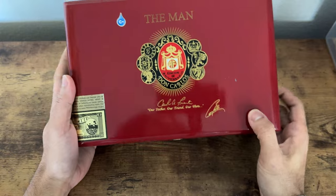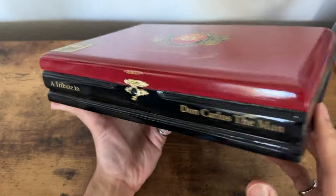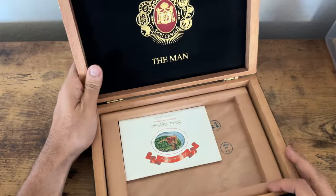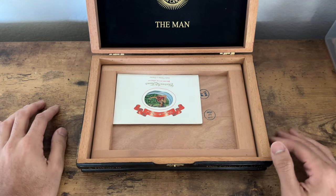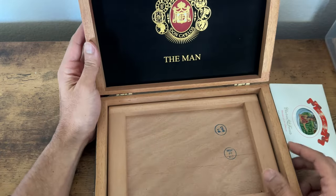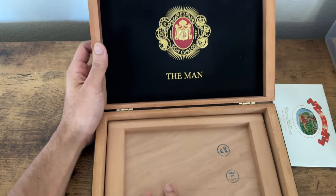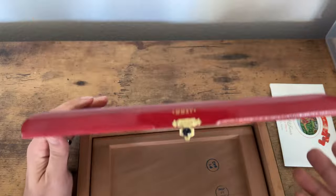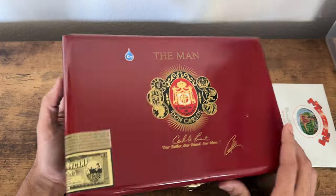This right here is my baby. I wish they had a full box — I totally would have bought it, but it was only half full. I'm grateful for everything I have, definitely grateful to get my hands on this box and the cigars with it. This cigar just feels real special to me. The first one I had was on my birthday and it was hands down one of the best cigars I ever had.